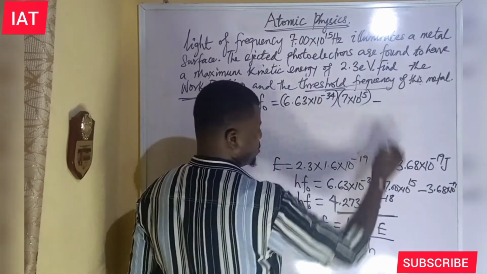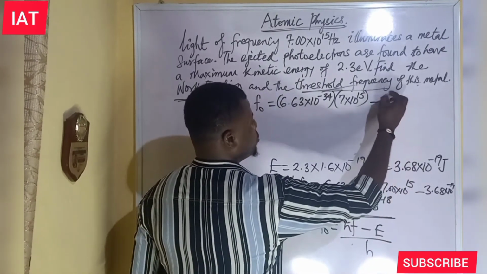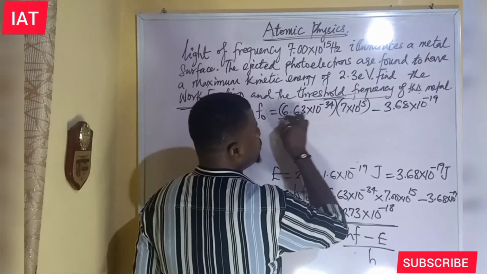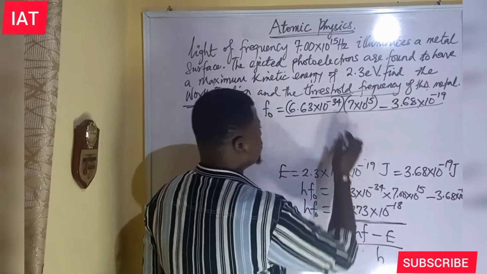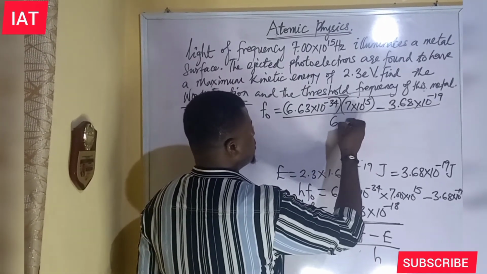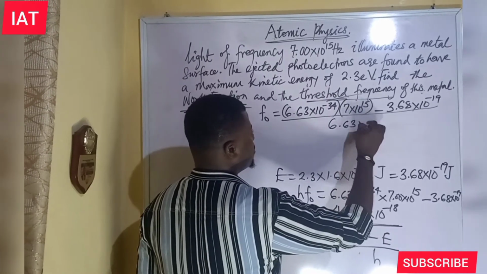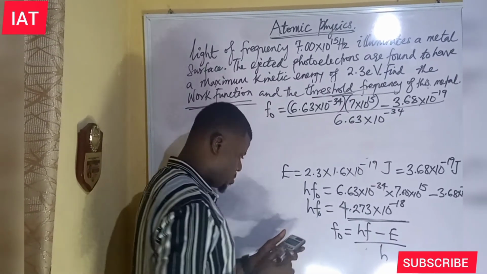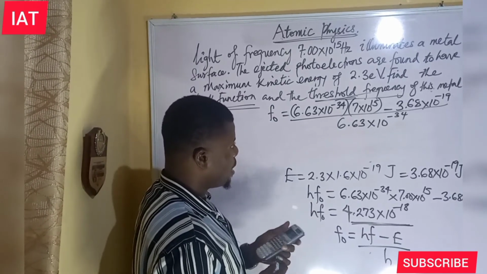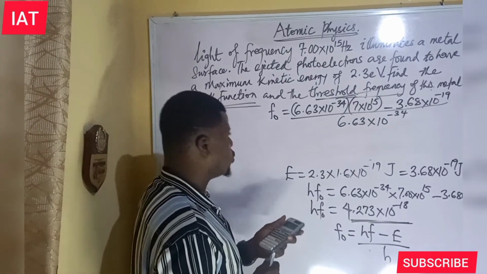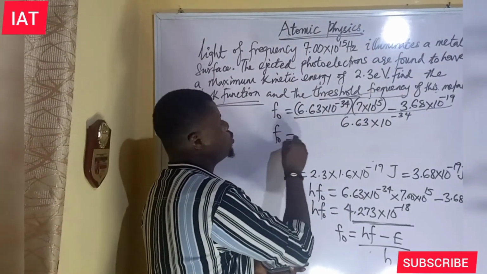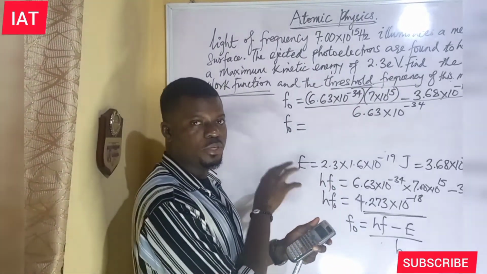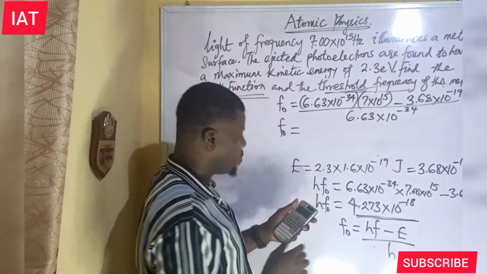This will minus, this value has been worked on as 3.68 times 10 to the power of minus 19 joules. And you divide this by this Planck's constant, which is 6.63 times 10 to the power of minus 34. All right, so it is simple. It's something that is very simple. I could easily cancel out, but let's go direct to be sure we're in place. So what I'm going to do quickly, I'll punch the whole of the value on the calculator and then press equal to give me the solution, instead of having to write them down one after the other.